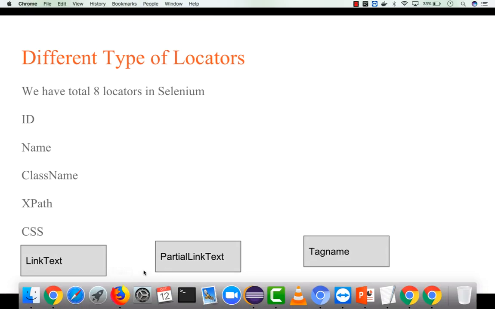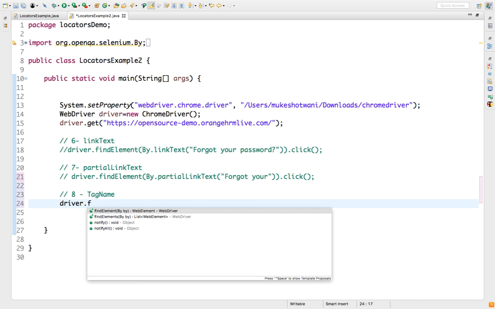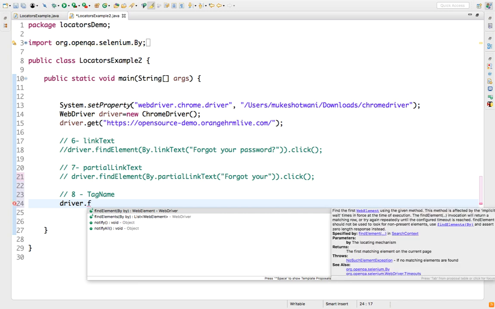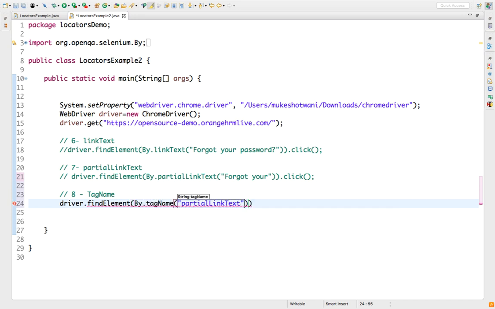img is a tag, right? Now I can use this tag, and I can use it to find element and find elements as well, but it will give you the maximum benefit the moment you use it with find elements. For the timing, I will just give img. It will return one web element and you can use it.